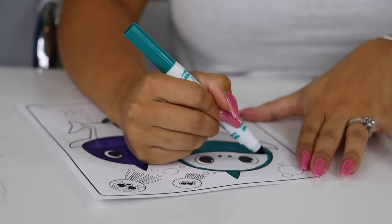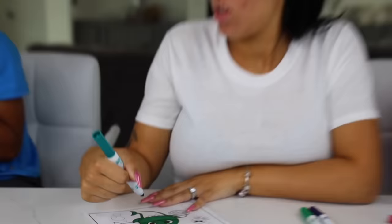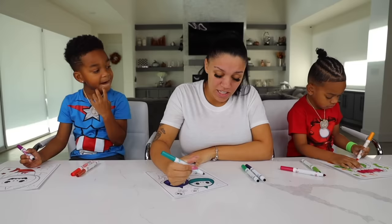So his mouth is blue and his face is gonna be blue? Yeah, he doesn't have a mouth. He doesn't have his teeth. What happened to his teeth? Kyrie, what happened to his teeth? Where did his teeth go? Somebody take it.